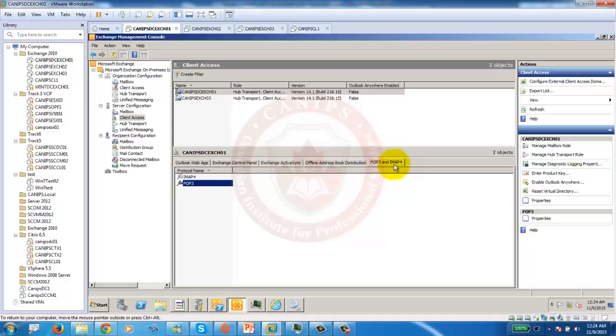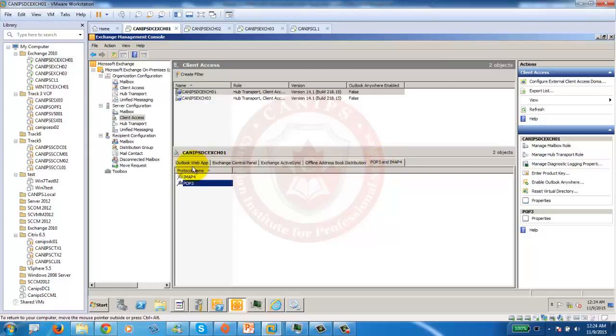Most of the time POP3 and IMAP4 is used by websites when the website needs to send out emails. This protocol is also used for receiving emails into Exchange. Most of the time this protocol is not used within the corporate environment.